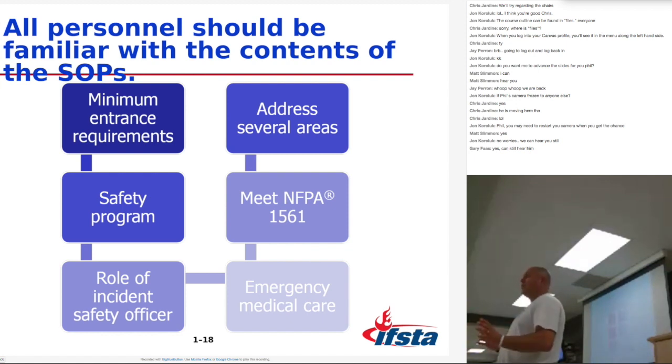In our department, we do air consumption tests. So every firefighter should know what their air consumption is under heavy workload in their full gear and SCBA. They should know how much air they use per minute. Okay? Does anybody, any of you guys remember your numbers? 47? That's possible.